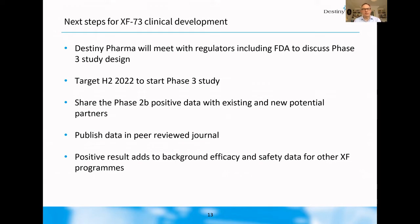As is normal, as you head towards phase 3s from phase 2s, not only do you have to prepare for clinical studies and do your preparation and post-phase 2 analysis, but you also have to invest and do work on the manufacturing side to scale up your manufacturing as you really enter phase 3s and move towards commercialization. The whole side of the manufacturing process has to continue to mature and develop as well, which is all possible from where we are with our XF manufacturing process, but that will take time. So we'll begin to work on that during this year to enable us, along with the regulatory studies, to start the studies, as we say, so earliest we can probably start is H2 22.